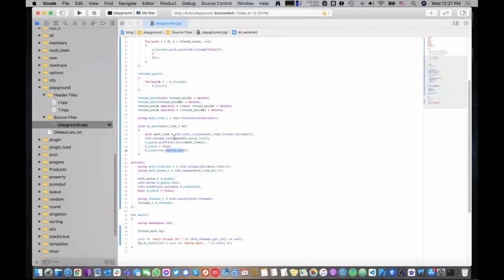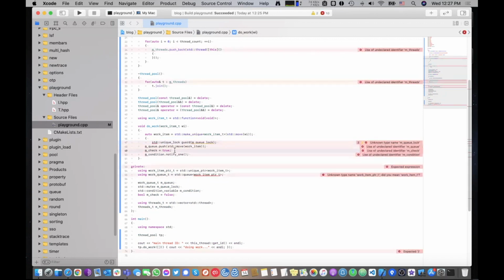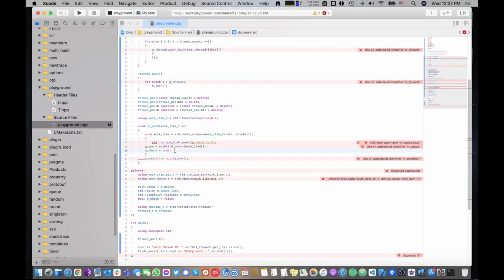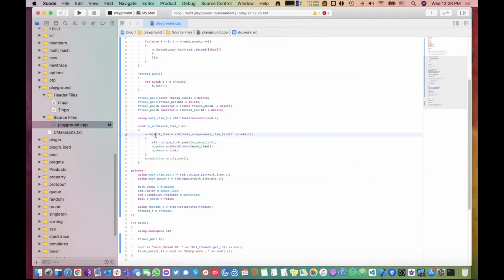And actually, let's narrow down the scope of this locking. So let's do this. This will take the lock, move the work item we created onto the queue, set this flag, and then when we call notify one, this QLock will already be unlocked.